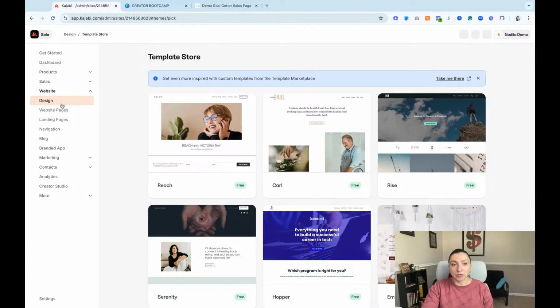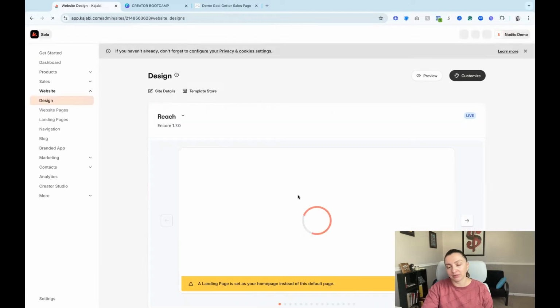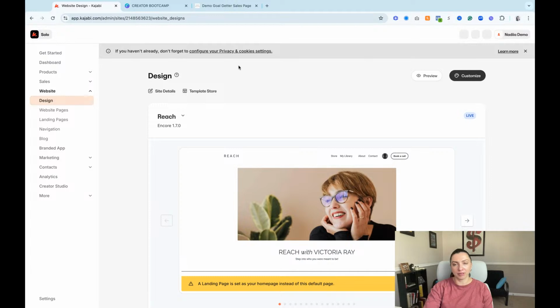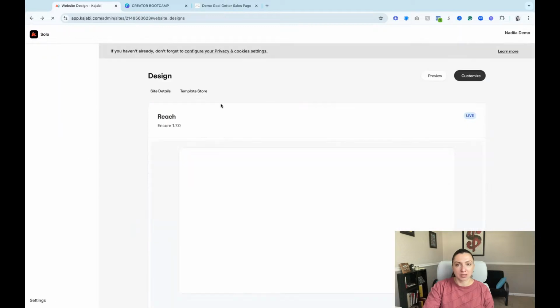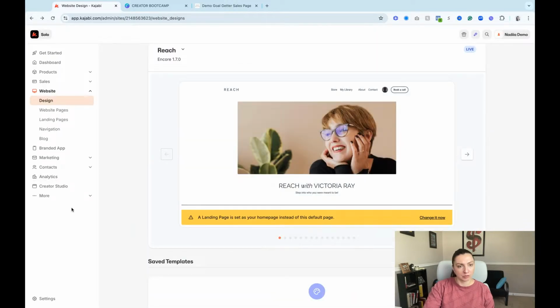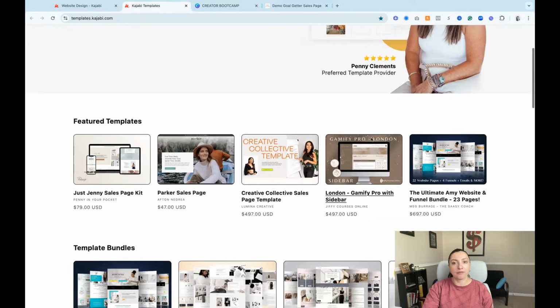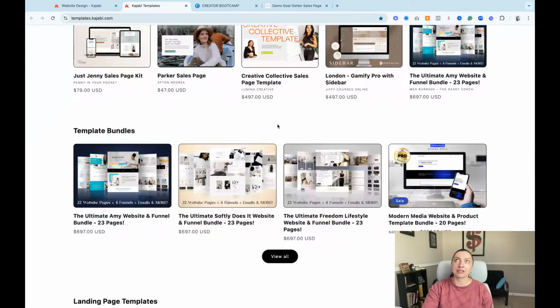Also, if you want more variety of website templates, then you can visit a dedicated portal, I would say, for all kinds of templates. It's a store, right?